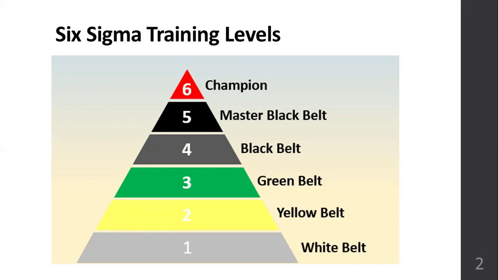Yellow belts can be the assistant for green belt, black belt, master black belt, and so on. They will not be the main decision makers. They are just assistants helping with the Six Sigma projects. So they can be analysts, data analysts, commissioning engineers, operation managers, architects. They can come under yellow belt categories.